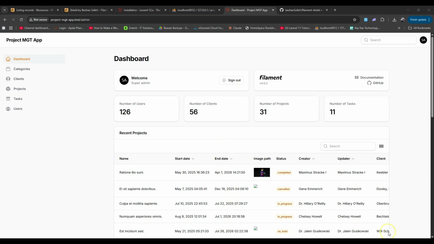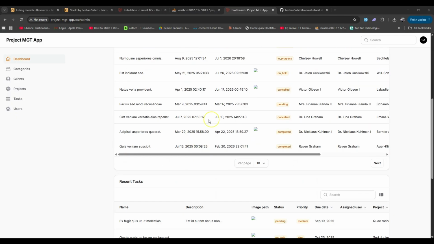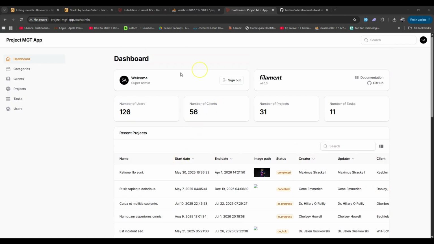Yes, so after being able to add the feature that we have, so we've added the categories, clients, project, task, and the users, and we have been able to show the related data. We have been able to add the widgets on our dashboard page, and I've showed you some of the new features that have come with the Filament version 4.